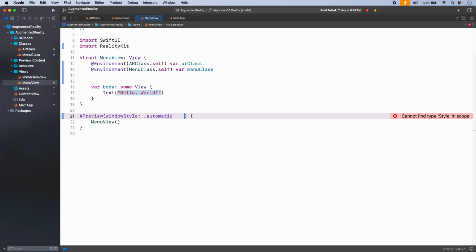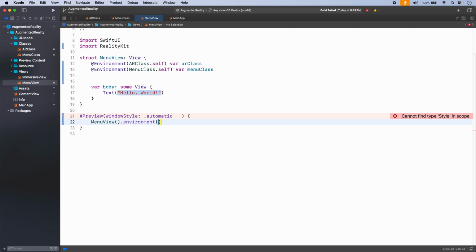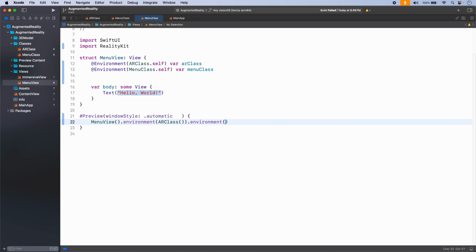Add AR class and menu class from the environment. Add text menu.